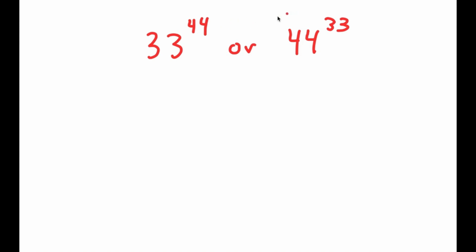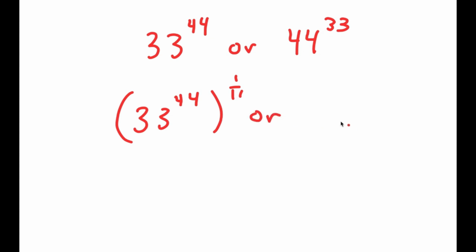Alright, so in this video, I'm going to be finding out which one is greater, 33 to the power of 44 or 44 to the power of 33. So we want to find out which one is the greater number. So what I'm first going to do is take the power of 1 over 11 on both sides.